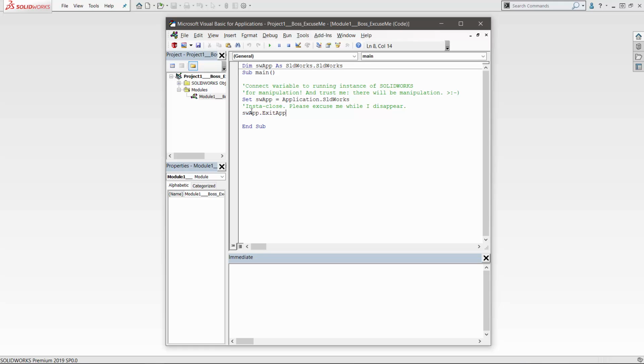So I'm going to take that app that I've hooked into and use a special command within the SolidWorks API. You can Google exit app SolidWorks API, and you'll find a nice help article on it that will close the application. So in my video, naturally I hooked it to a boss-issued icon as a bit of a prank, and that can be quite manipulative, obviously.